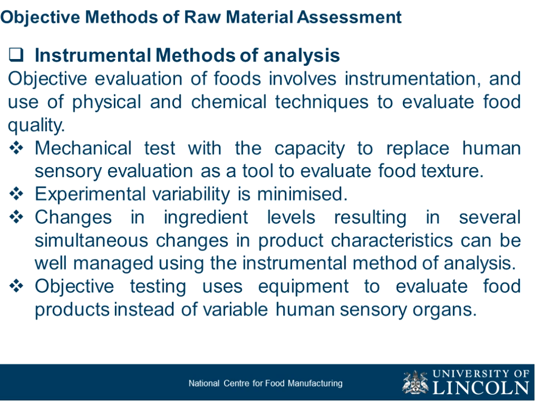Objective testing also uses equipment. Instead of human sensory organs, we can use the machine to test the food for us, test the texture, and we can test so many things. And again, the instrumental method of analysis will also involve checking for protein content and fat content, which is very, very possible using some advanced machines, due to recent advances in food processing methods.